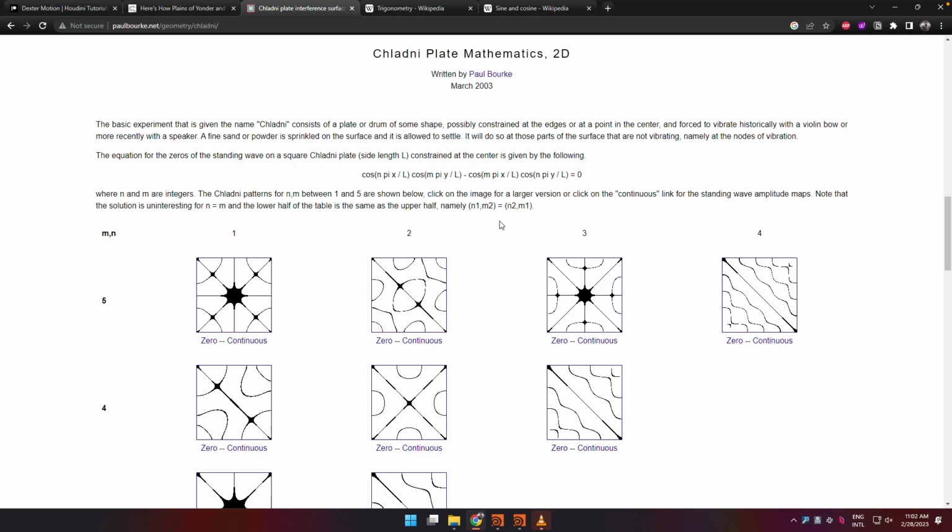And the math that helps us understand how these patterns appear is described in this great article I found from 2003 written by Paul Bourke. And in this article is this equation which we are going to use in order to understand how we are going to make this. After we understand the math behind this equation, we are going to quickly implement it in a new Houdini scene, and after that I'm going to walk you through my actual render scene that you've seen earlier. So let's first of all understand what each of the parameters mean here.